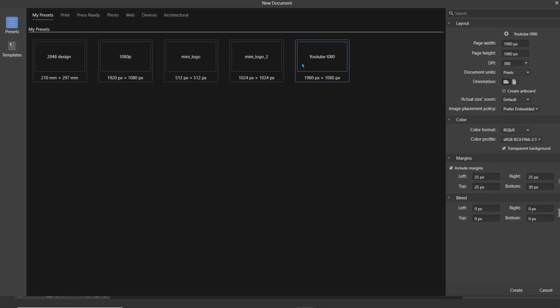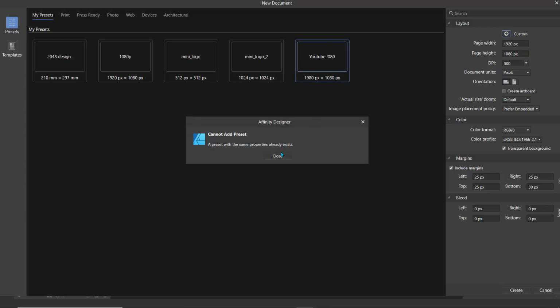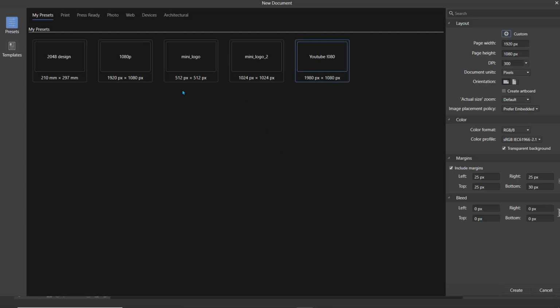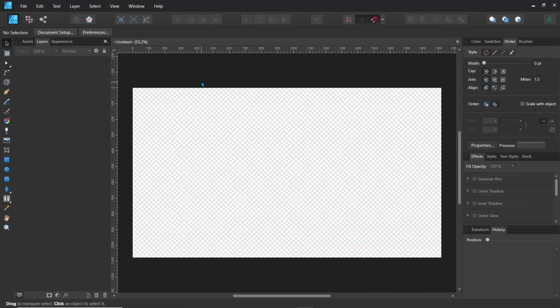So that means I have a preset of, it's supposed to be 1920. Sorry, I made that mistake. So we could delete that preset and recreate it, or we could just go here and fix this. I'll just say 1920. It's actually 1920 by 1080, and I'm just going to click on this, and it says cannot add the preset, this preset already exists. So what I can do is delete the preset, but you get the idea. So I'll click on the one that I call 1080p, and this will create a 1080p HD resolution, window size and width.